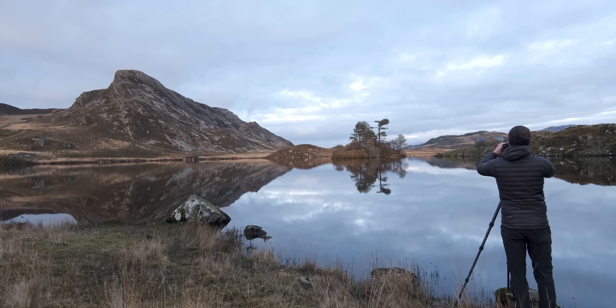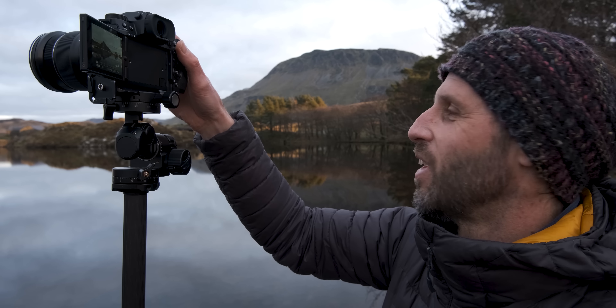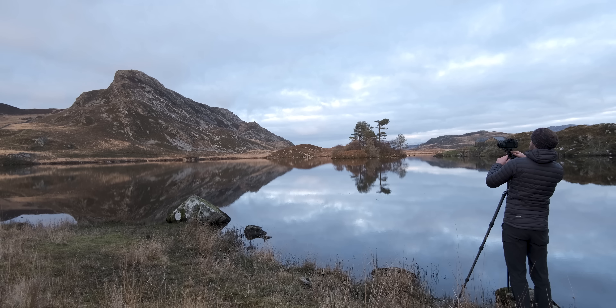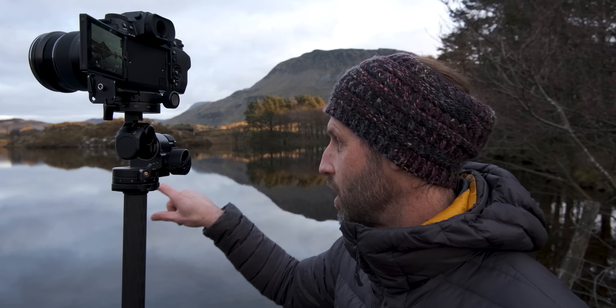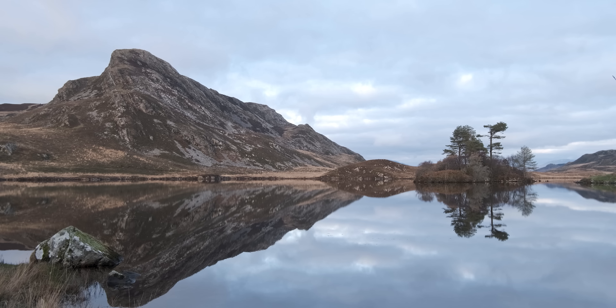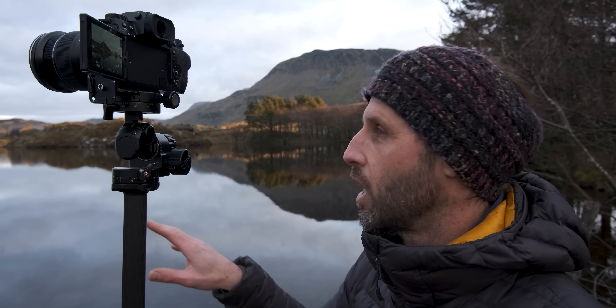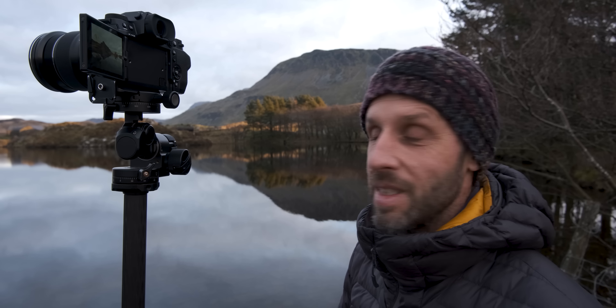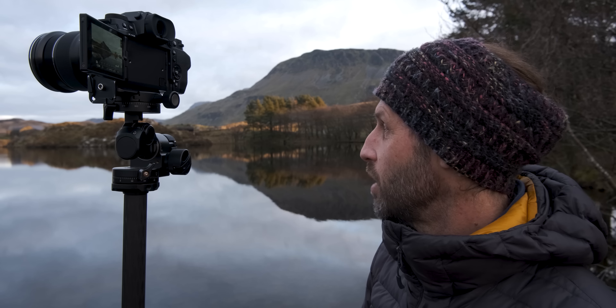I found an amazing little composition here — these rocks in the foreground and some amazing light right now, which is absolutely fantastic. I'm getting great detail in the water and beautiful reflections, which is amazing. Compositionally it's maybe a little bit unbalanced, but it's the only position where I can get the full reflection of the mountain and the island in the same shot. The further forward I go, I end up cutting off some of that mountain's reflection. There's a big expanse of just reflections on the right-hand side, but I'm hoping the angle of the reflection leads the eye through to the light on the island — which I wasn't anticipating at all, so that's absolutely 100% a bonus.